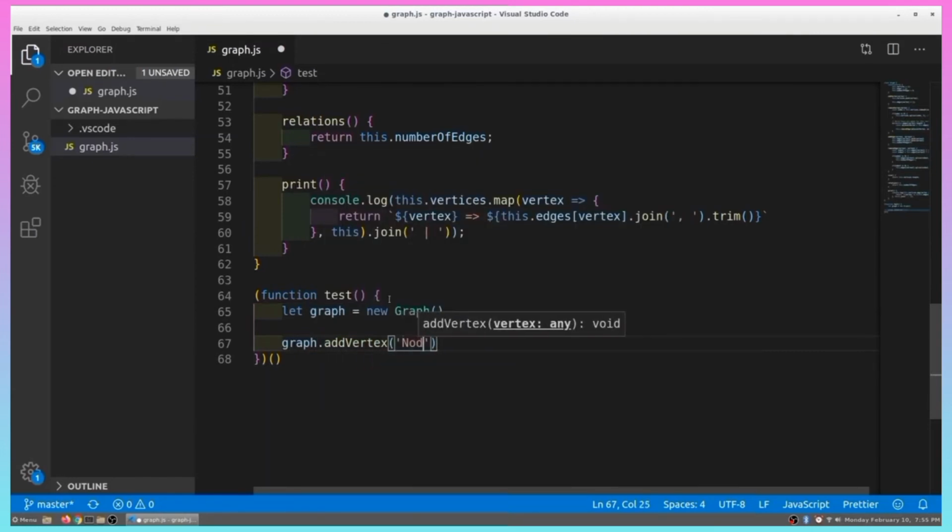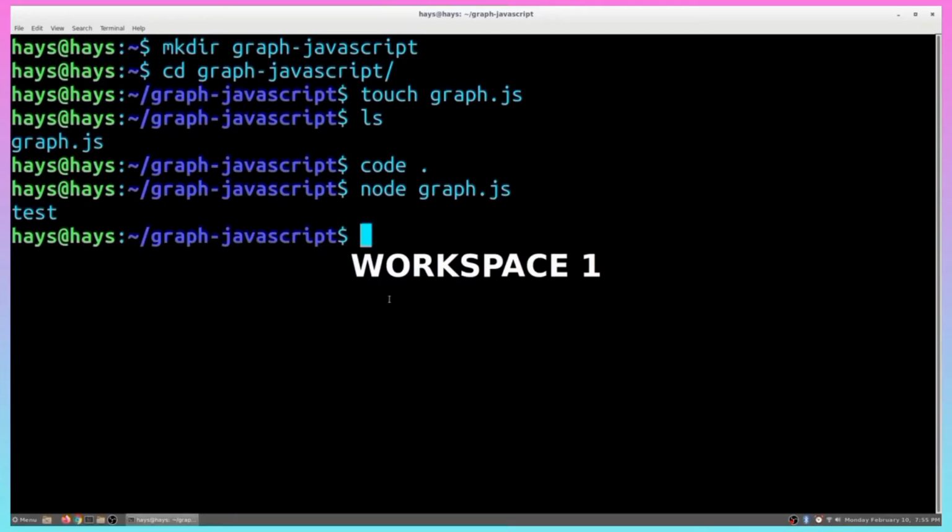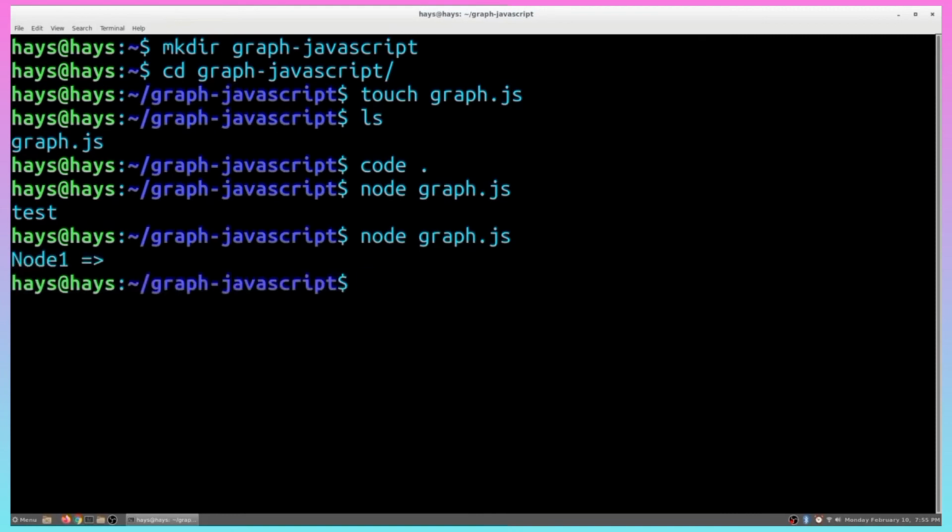Let's just call it node 1. And now let's print that just to make sure it's working. So we'll just say graph.print. Okay, let's go over to our command line. You can see we have node 1 in there. Awesome.